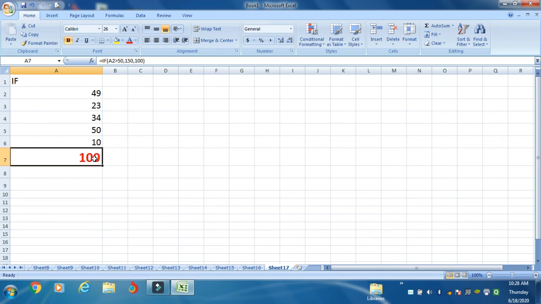Then SQRT, it returns the square root of a number. Then SUM, it adds all the numbers in a given range of cells. And TODAY, it displays the current date. And finally the last one, that is IF. This is a conditional function. Any condition always results in either true or false. The IF function returns the first value if the condition specified evaluates to true, and the second value if the condition specified evaluates to false. So these are the different functions which we have learned today.